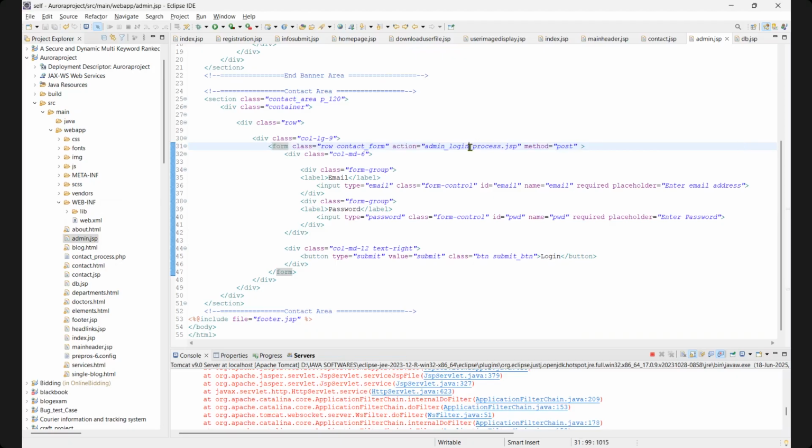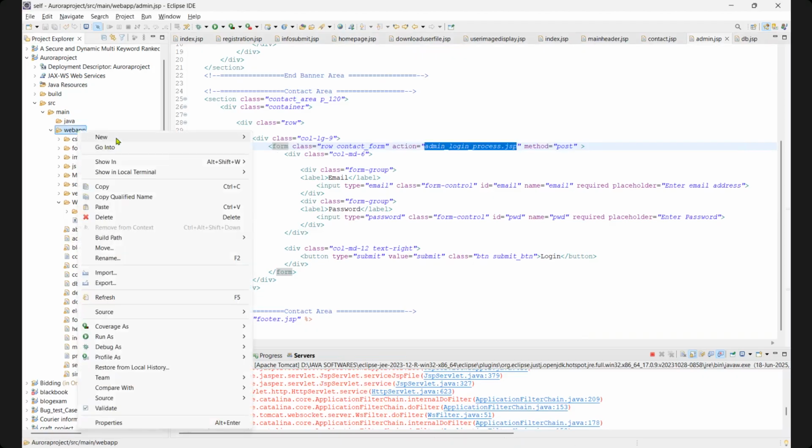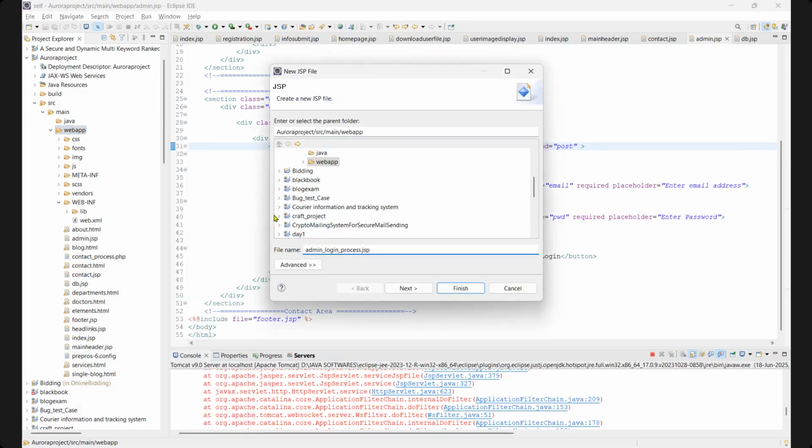I want to create the adminloginprocess.jsp page again, to retrieve the details and validate with our database data, and then we can navigate to the admin homepage. If the details are wrong, invalid credentials, we will navigate back to the same admin login page. Let me create one new file and name it adminloginprocess.jsp.